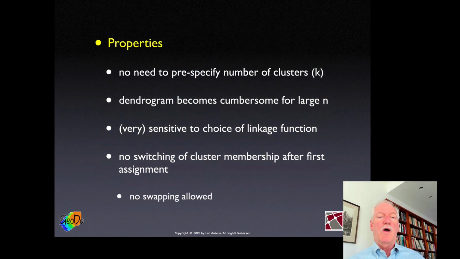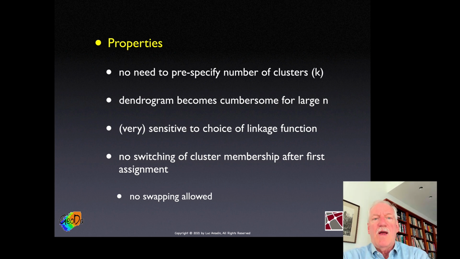Okay, so what is this good for? It's good because, especially for the reason I just mentioned, one does not have to pre-specify the number of clusters, or K. A downside is that once you have many observations, let's say thousands of observations, drawing the dendrogram and especially interpreting the dendrogram becomes kind of awkward. It becomes cumbersome. Another downside of hierarchical clustering methods, and we'll see this in a few minutes, is that the result is very sensitive to the choice of the linkage function. And some linkage functions are much worse than others.